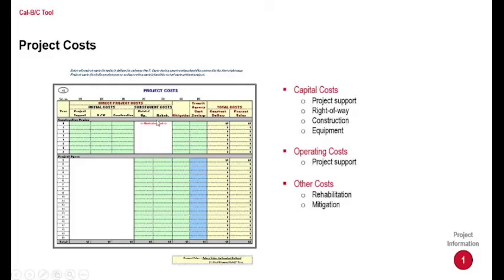There is a little note that the model will do. It says right here, must enter a cost. And that's because when we took the snapshot, we'd selected the project would be built in 1 year. So the model is prompting you saying, well, you should be entering data for that 1 year. And if you pick 2 or 3 years, say 3 years, you would see this little note on the first 3 rows, reminding you need to enter a project cost in each of those 3 years. And the timing of those costs do matter because when you do a benefit cost calculation, everything's being discounted back in time. And so depending on how your project is structured, it will affect the costs.